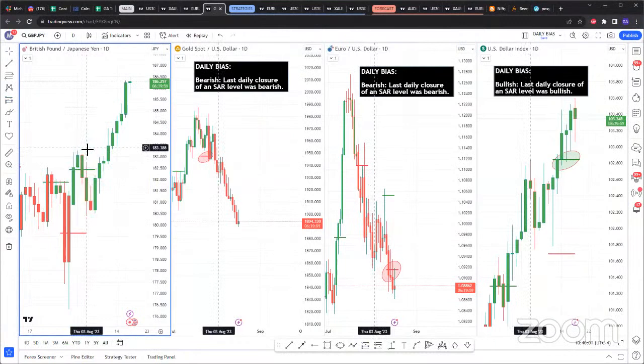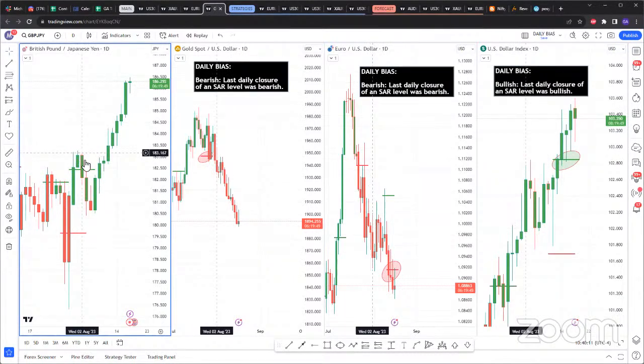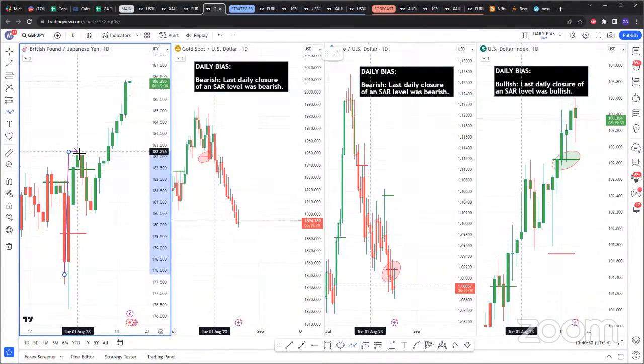What I'm telling you is to go on the 4 hour, go on the 1 hour and look for double SAR buys for GJ and use them to ride price up. So you see this retracement that came back down this way. What this was doing is, as they were pushing GJ up, they were leaving those liquidity zones down here. So consider the double SARs, the triple, the quadruple as liquidity zones. As they were pushing GJ up, they were leaving those liquidity zones. And yes, they closed up here. So your bias is a buy.